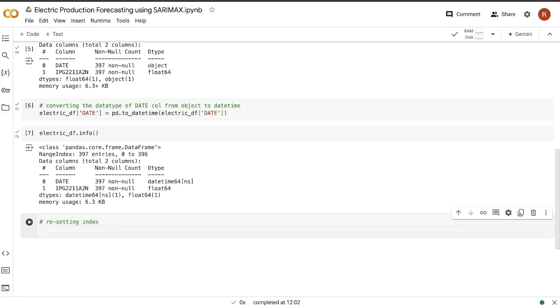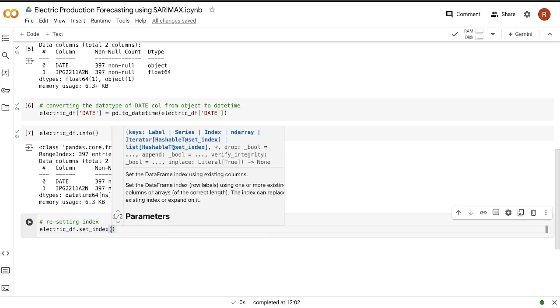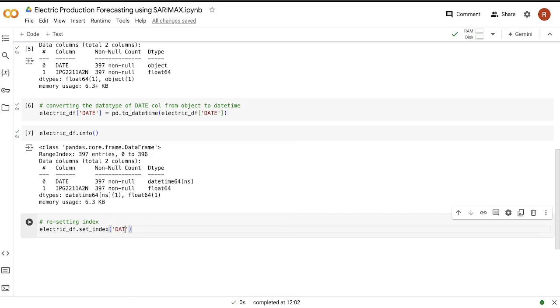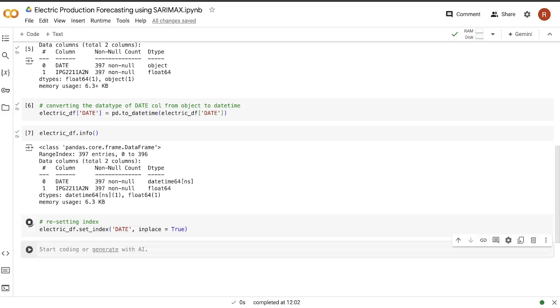And here what we will do is we will say electric data frame, that is the name of our data frame. And here we will make use of the set_index method. So set index. And here we have to provide the name of the column which we have to set as index. So the column name here is date, and also say inplace equal to True in order to make this change permanent. Let's run that.